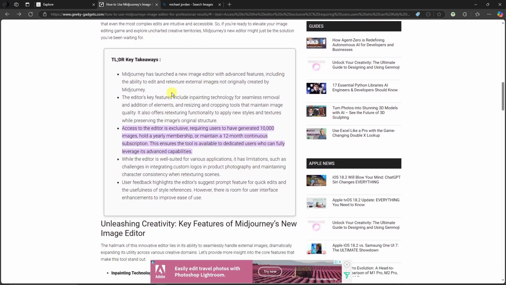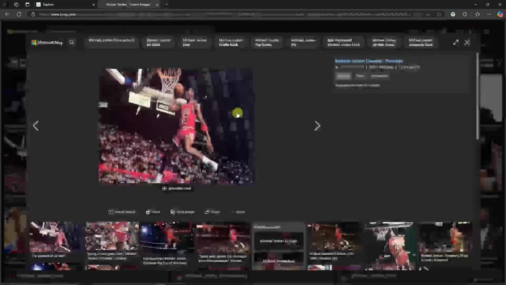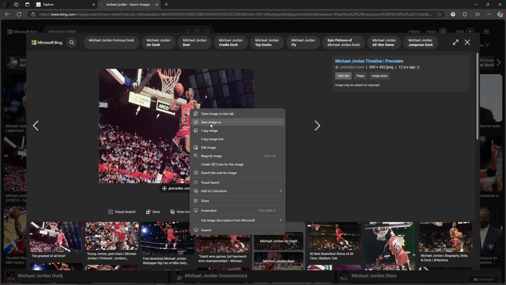For you to utilize this editor, you're going to need to have access. Midjourney requires users to have generated at least 10,000 images, hold a yearly membership, or maintain a 12-month continuous subscription. And basically, if you have at least one of those three requirements, you can use this feature we're going to talk about for today.